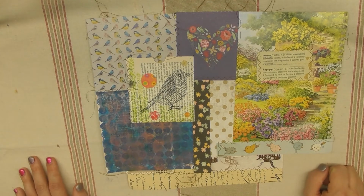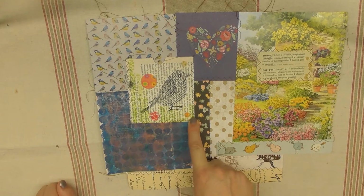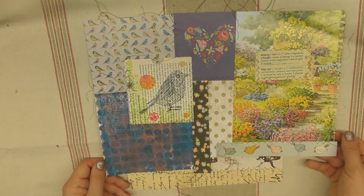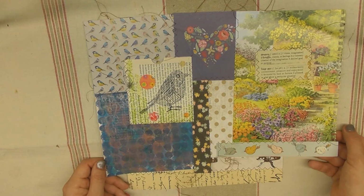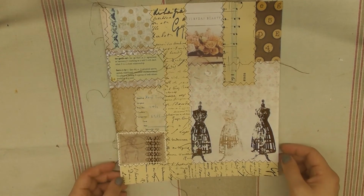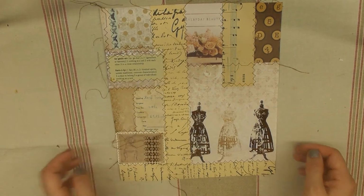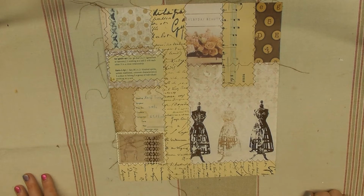You can also just glue your papers as a Frankenpiece, and you don't need to sew them, or you can do some slow stitching on them. So this is a really nice way of, it's an alternative form of collage, I think. And for me, it really dwindled my scrap box, which I liked. I'm going to do one on camera just to show you. I mean, I'm not an expert. It's something that I literally did for the first time when I prepared for this video. But I can see myself doing a lot more because it does force you to not be too precious.